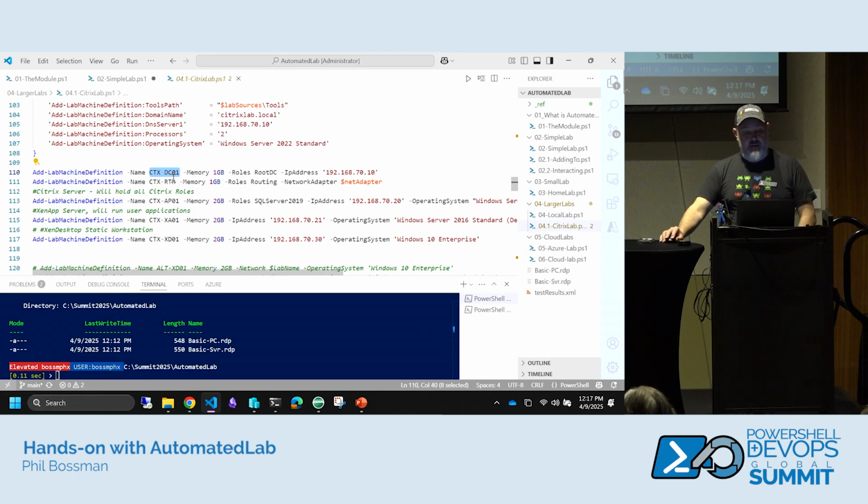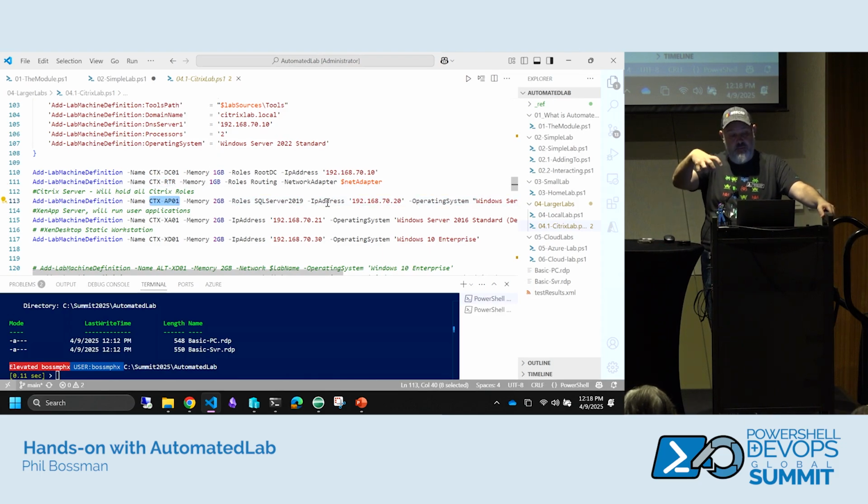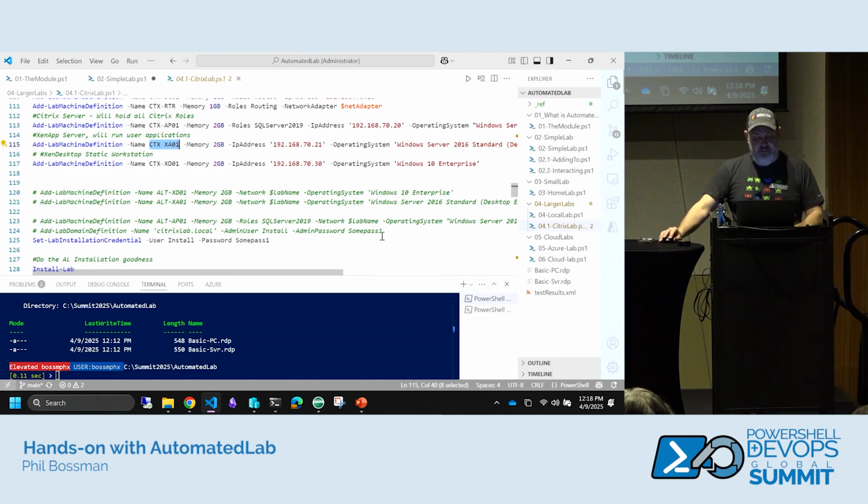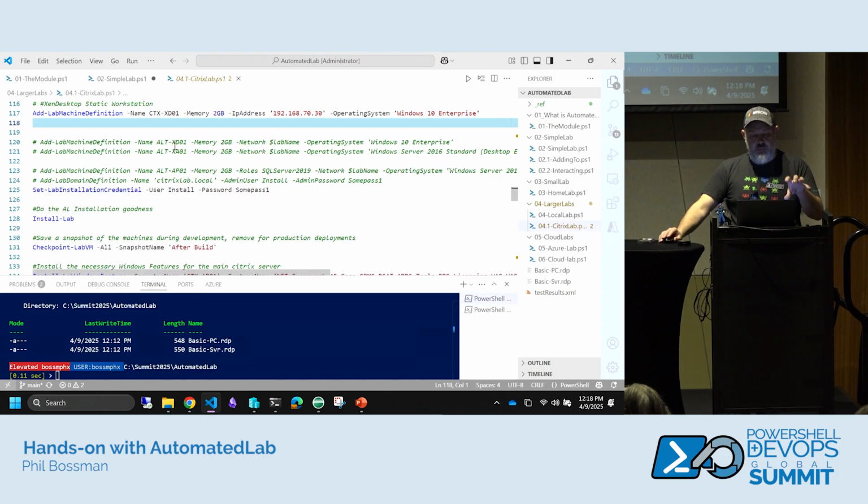We're defining the pieces. So what's going to happen? It's going to get a domain controller. It's going to be a router, basically just has routing services turned on. We're going to get an app server. This is the session host that people remote into, XenApp itself. This is a Citrix environment, but this is an example of a real working one that we've deployed often. I commented out some of the other stuff that we use, but this is what it looks like to build a more complex lab at that point.